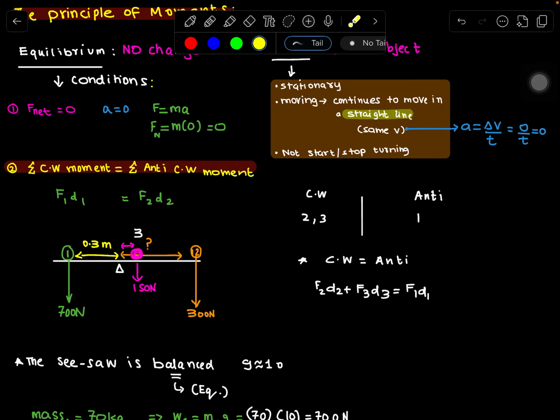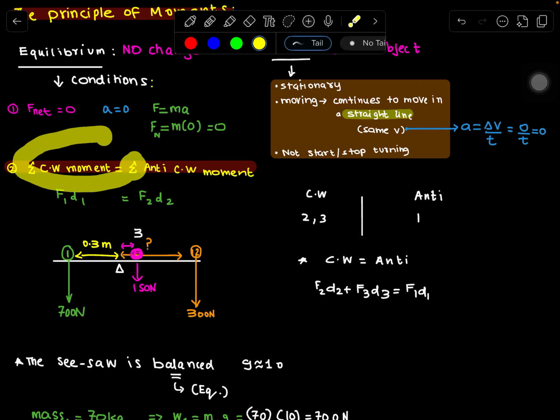The beam will be balanced even if their forces are different. And how can we do that? We can do that by changing the distance of these objects from the pivot point. Because at the end of the day, we don't care about the force only, we care about the whole rotation that each object is causing, and we can change that rotation by changing the distance of these objects from the pivot. Because rotation depends on both force and distance.